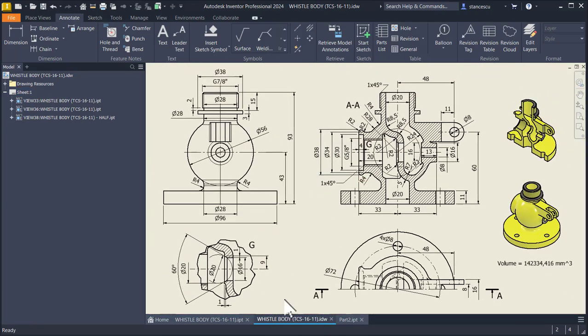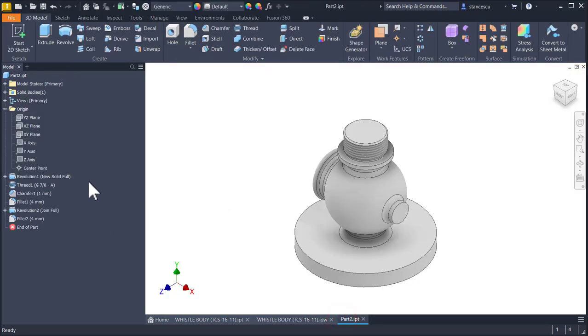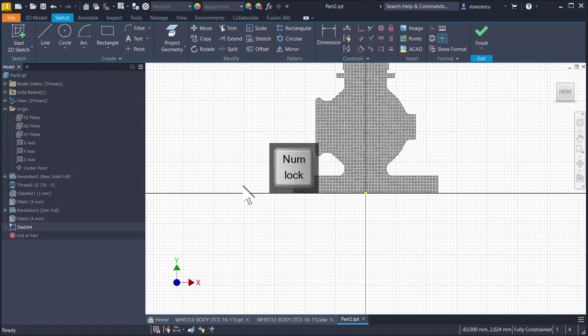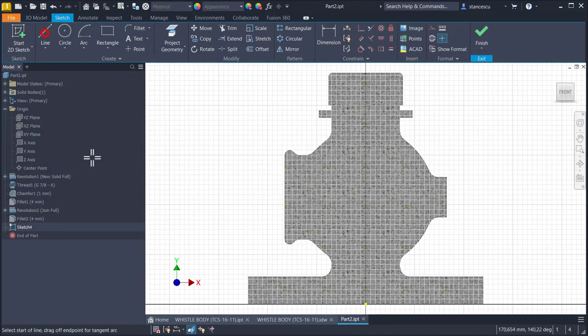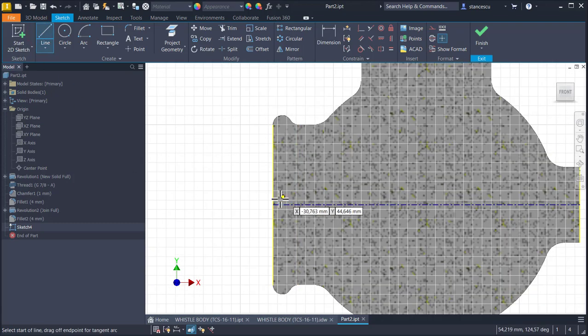Let's create this internal closed contour, two closed contours. The plane is XY, F7. I draw a line from midpoint to midpoint. I apply here center line and I draw lines.